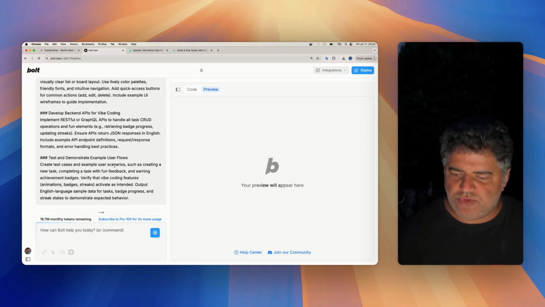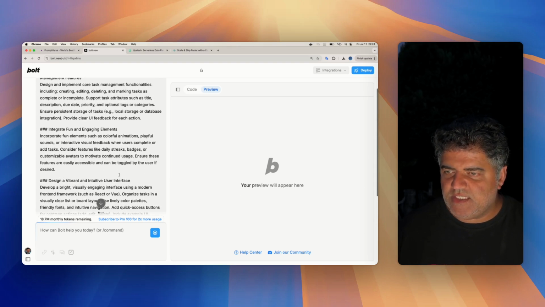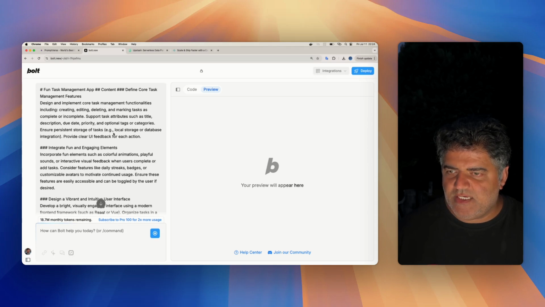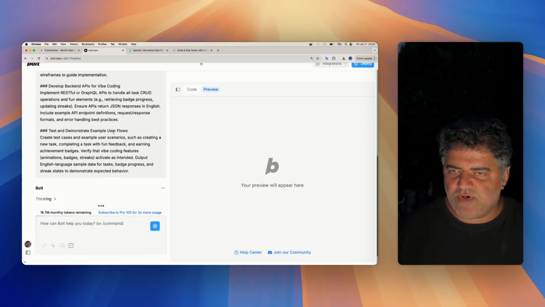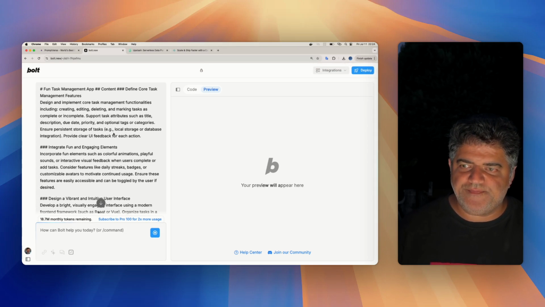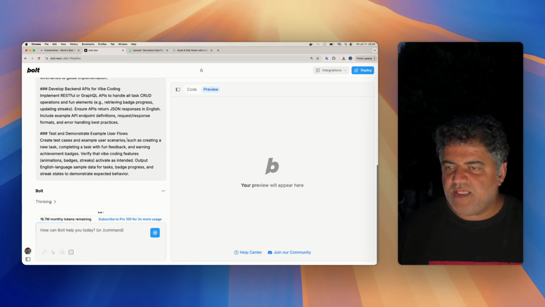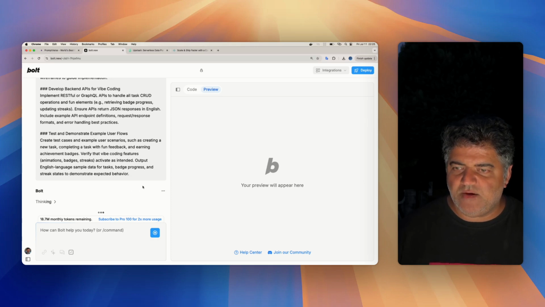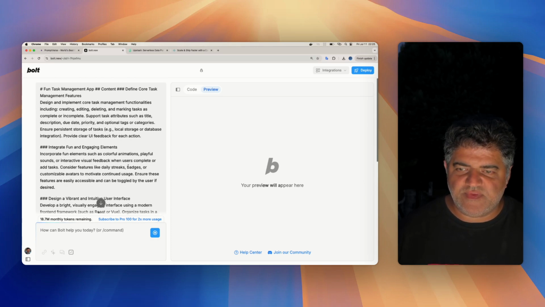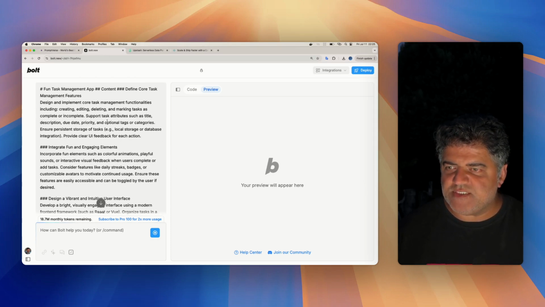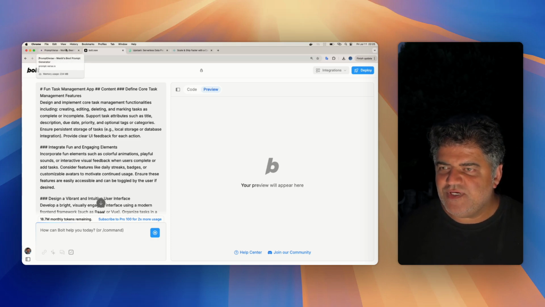It's sometimes good to use this while Bolt is generating it. You see that it created a nice short prompt for Bolt. It's a very short one. I will definitely do a video about a more comprehensive one that includes more details about the coding pattern, about authorization and everything. But this is good for the first video.